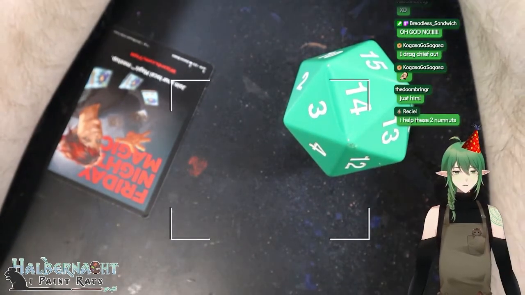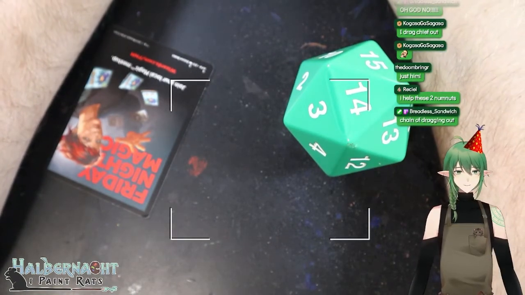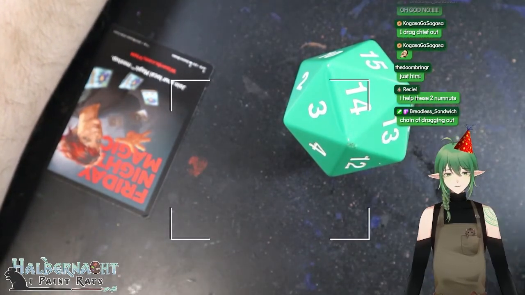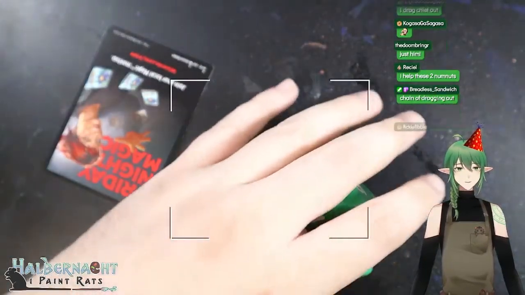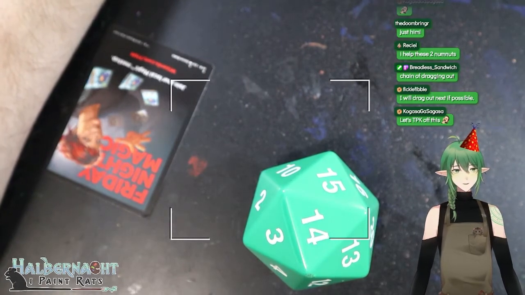All right, here's okay. Let me see. So I help these two numbnuts. All right, let me look up Doombringer so I can write this down. All right, so we're gonna say 6 hour pass out. All right, so Raciel's going next.